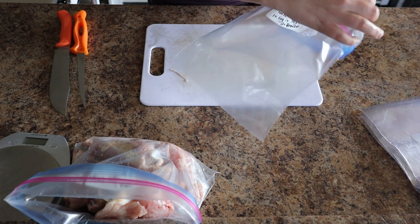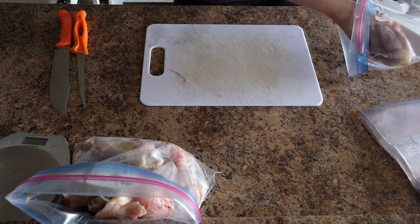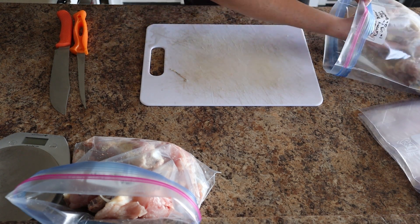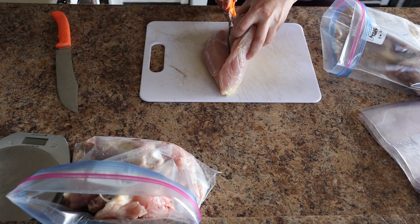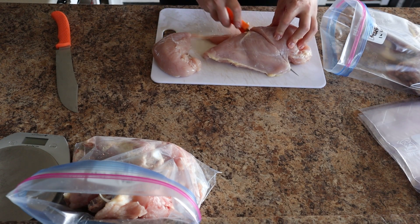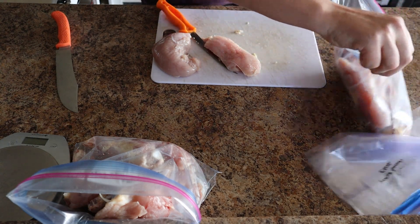I've got two bags done up here, labeled 2023 turkey dinner — one leg, one thigh, and two breasts. This is for when I don't want to cook a full turkey; I can pull out one of these bags. They are skinned, but seasoned properly it doesn't matter. So there's one leg, and I'll do a hen thigh because they're big enough. I do one leg, one thigh, and two nice pieces of breast. Start by taking this little filet off, one nice big chunk, and make this one a little thinner so they cook evenly. There's a nice turkey dinner ready to go.